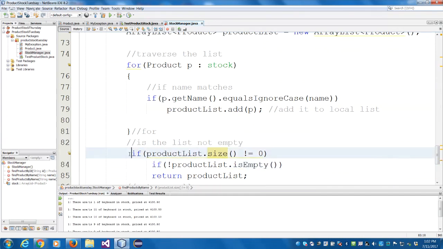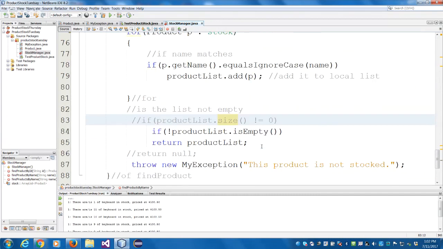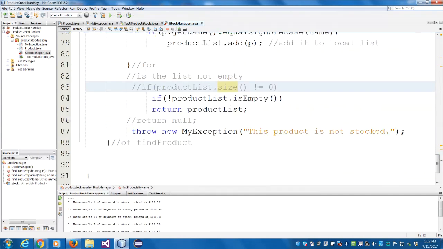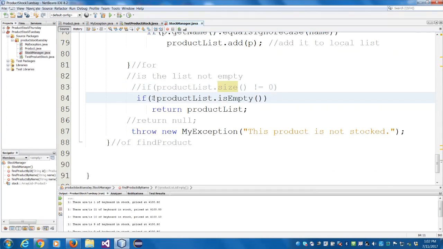Or you could just use is empty to throw the. Yeah, or you could use is empty. The only difference is you can use is empty to throw, then you will have to write an else. No, you don't have to. You're right. Oh, no, you don't have to, because throw means go back. Yeah, you're right. Perfectly. Henry is right. You could have used is empty and you could have thrown an exception, and then you could have just done a return. Yep. Both will work. Absolutely. As long as you use either way, it will work.